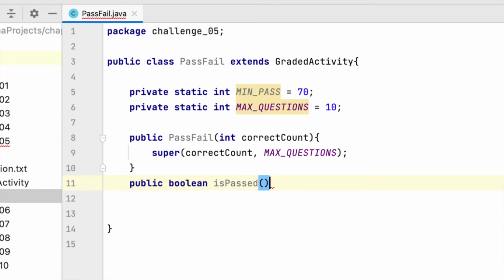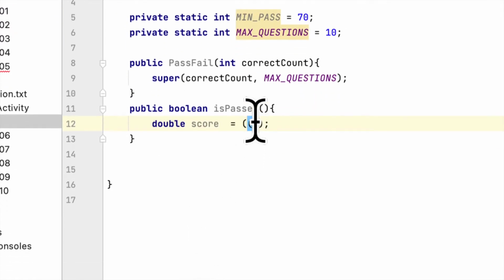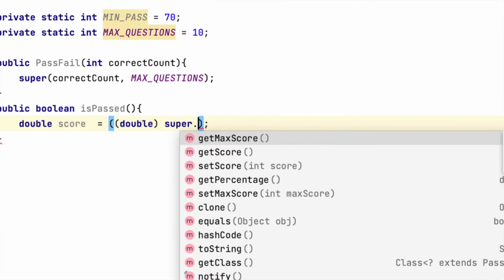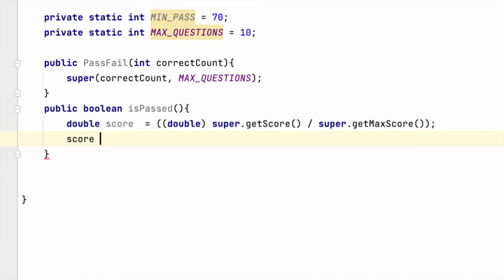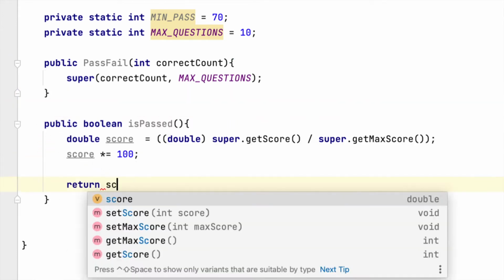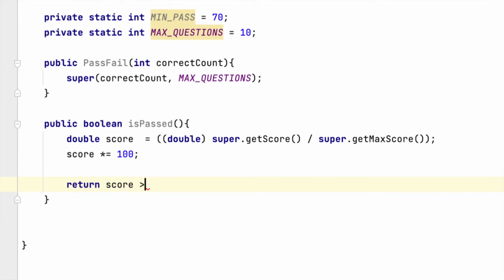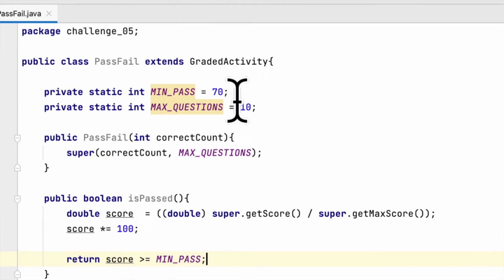So we will create a Boolean method, and we will create a field called score, and here we have to cast it to double, and then super get score divided by super get max score, and after that we will multiply it by 100, and we will return true only if it is at least equal or greater to the minimum passing grade, because that's what they told us.